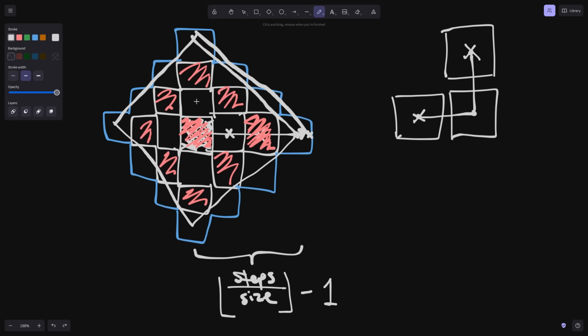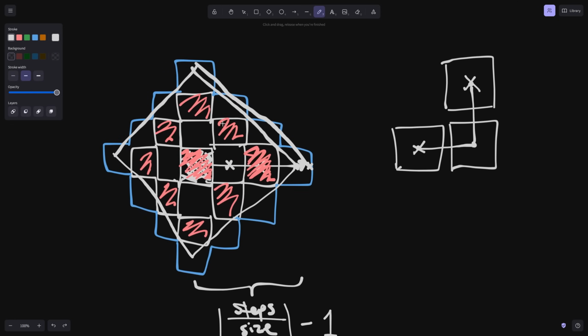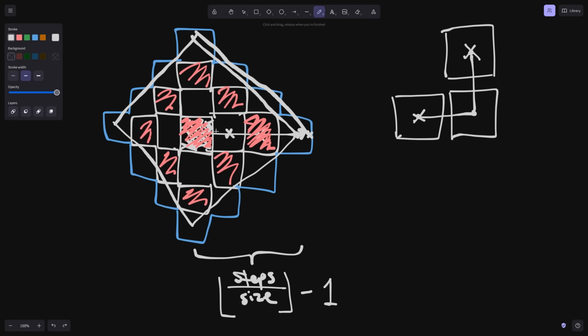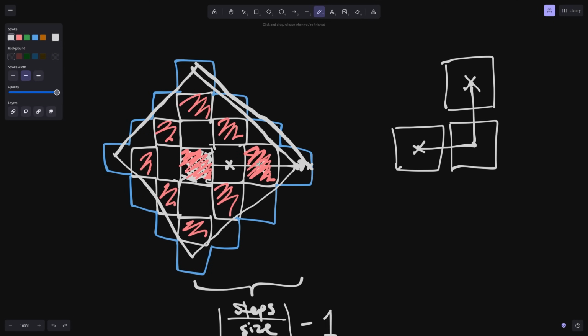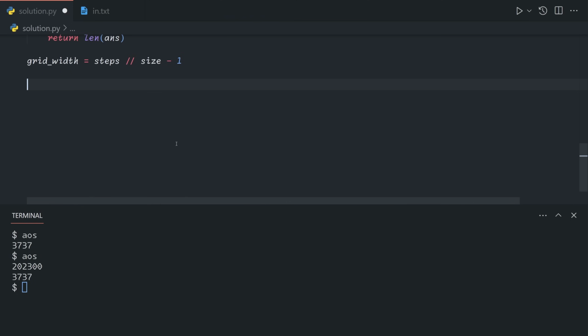And so I won't go into too much detail about how to compute this, but basically if you take the grid width and then you round it down to the nearest multiple of 2, if you then add 1 and square it, you'll get the number of grids here. So in this case, we have 2 grids. If we round it down to the nearest multiple of 2, we get 2, and then we add 1, so we get a 3 by 3. And we can see here that this forms a diagonal 3 by 3. It isn't too difficult to prove why this is the case.